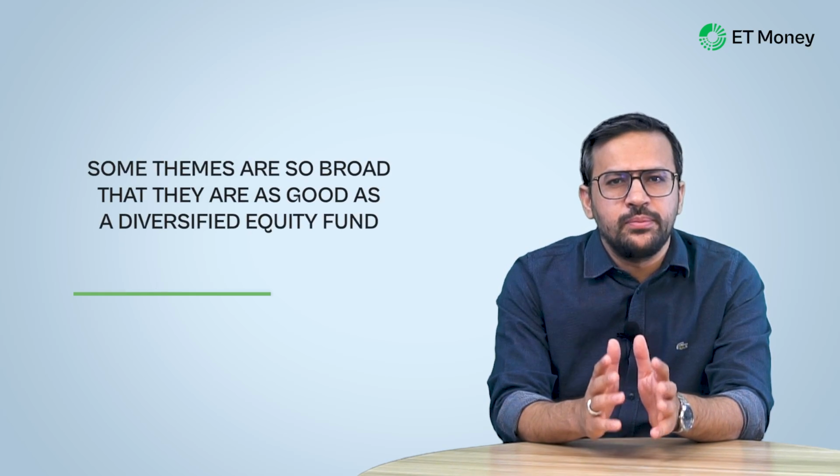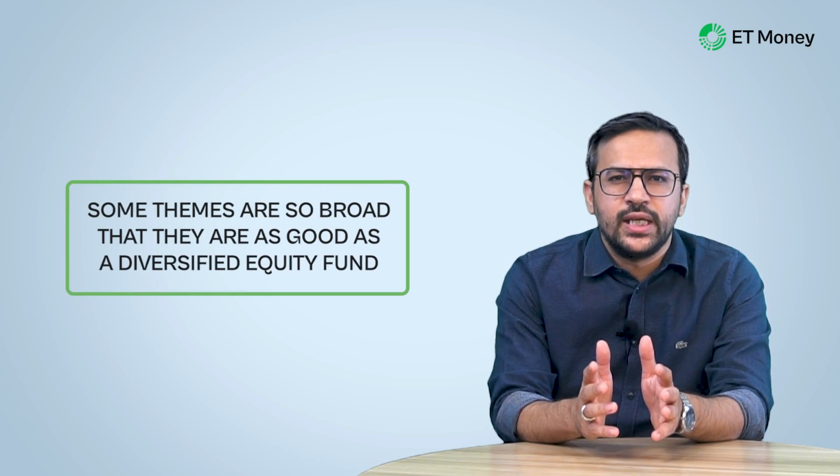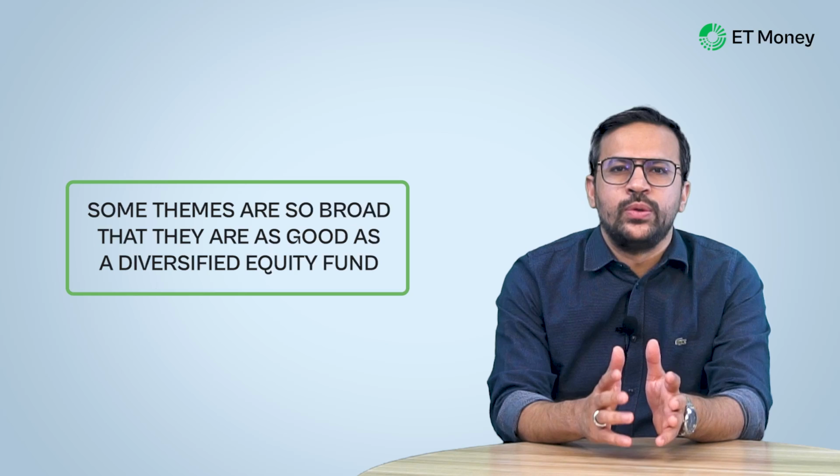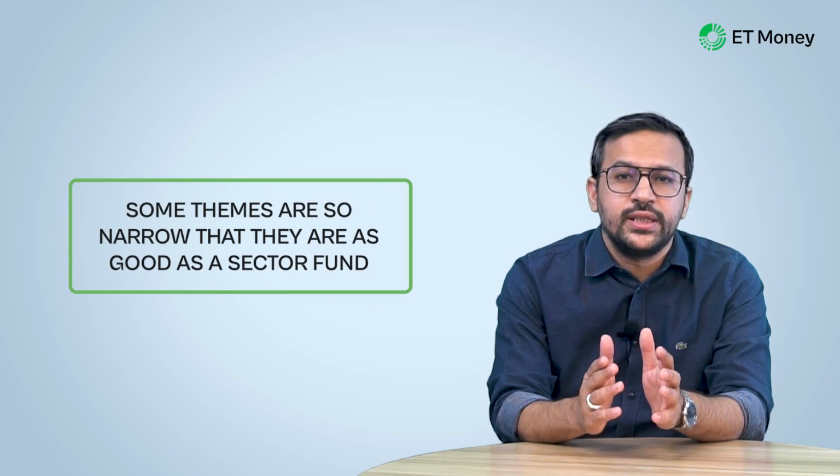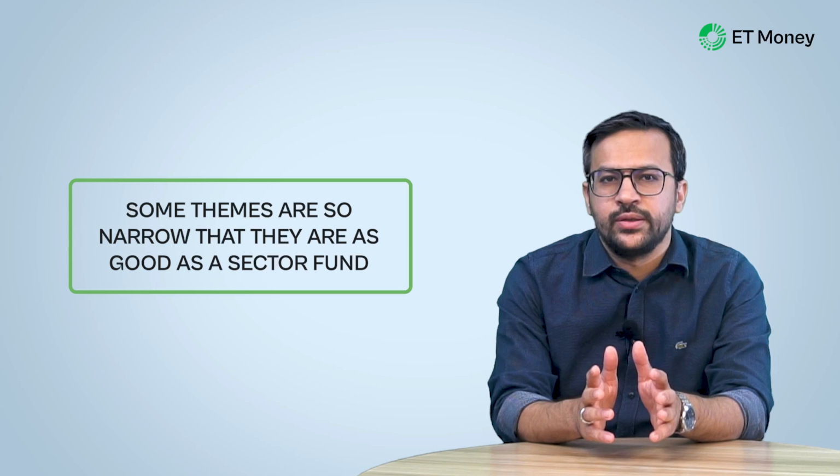We need to look at their portfolios to see where and how they invest. And when we do that, we realize that some themes are so broad that they are as good as a diversified equity fund. In other funds, the themes are so narrow that they are as good as a sector fund. Some examples would help here.